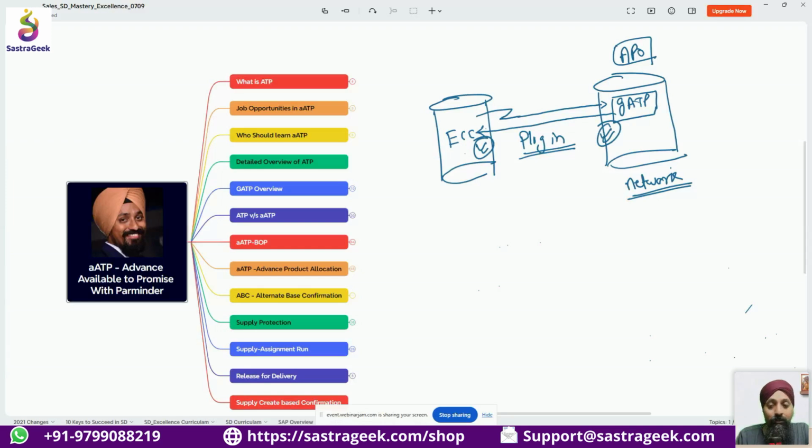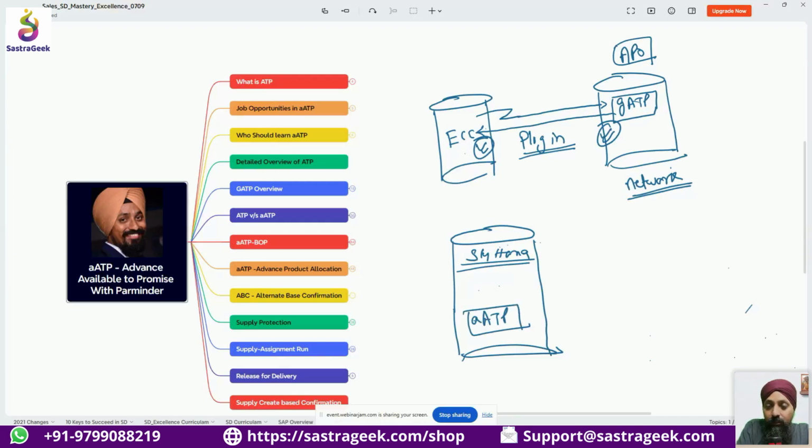Now, what is happening with S4 HANA, and what they have done when they jumped from ECC to S4 HANA. Now this functionality, within S4 HANA, where all of the other modules are sitting, aATP is coming here. Now, the GATP is going to sunset, and aATP is coming on S4 HANA itself, right? So in future, the companies who have GATP, I see fewer companies moving now, but after 2030 you will see a boom in demand again, where the GATP users are also moving out, and people are implementing aATP.